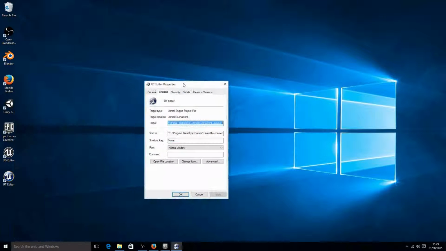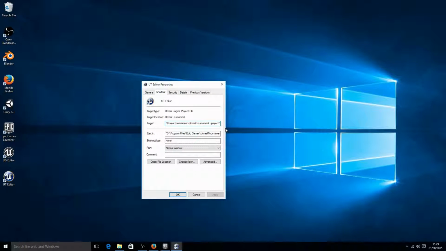Now, to make it a bit easier, I've just set it up as a link. You can do this yourself if you just want to set the location where the launcher is. So normally something like C, in my case D because I've got D drive, Program Files, Epic Games.